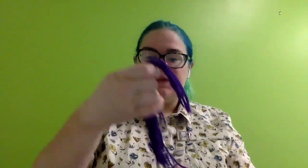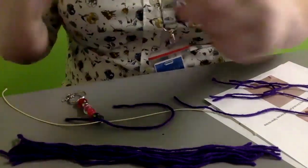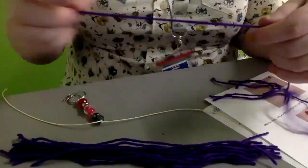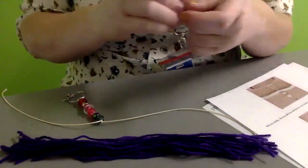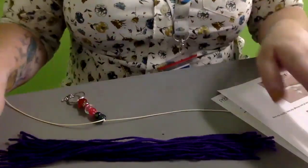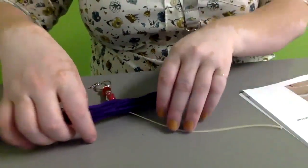I'm going to set that down, because the next step is to grab our yarn. I'm grabbing embroidery floss because it was in my yarn. And we're going to lay it out nice and flat, and I'm going to adjust my screen so you can see what I'm doing. Okay, so we're going to lay it out nice and flat, like so. And everyone should have gotten different colors, but they should all roughly be the same length, about 12 inches or so. Or if it's a little less, like if you got a 10-inch one, that's going to be fine, because we will be cutting this to size later. So that's just to make it a nice length to work with. So we have that nice and neat and organized now. So now we are going to take these and we're going to put it here in the center.